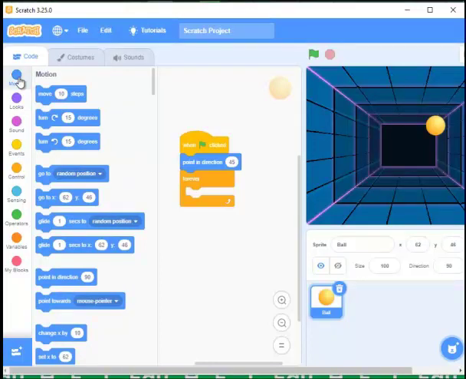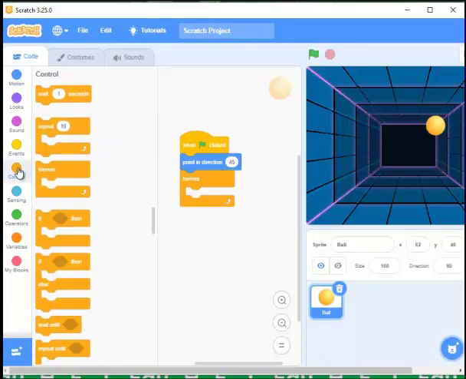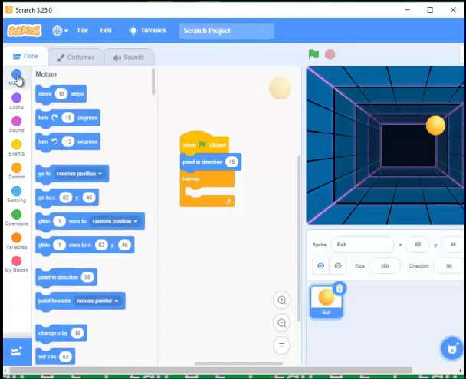Are you here? If you are not here, you were formerly under the control sub tab. Now we want to go to the emotion sub tab. The emotion sub tab is the first sub tab under code. You have found your way here. Now let us select the Lego that we want.